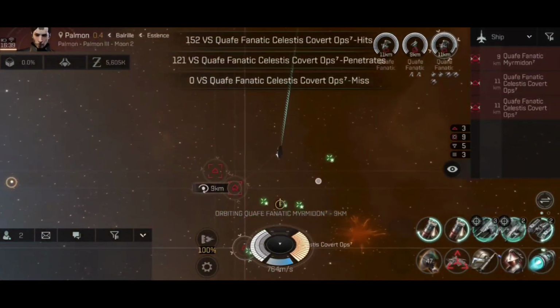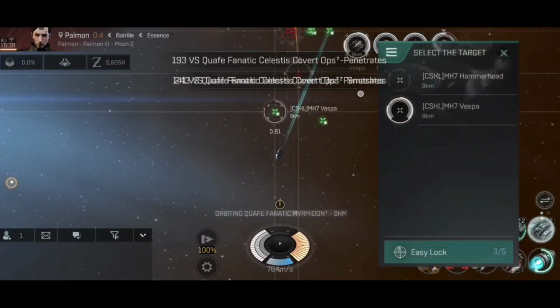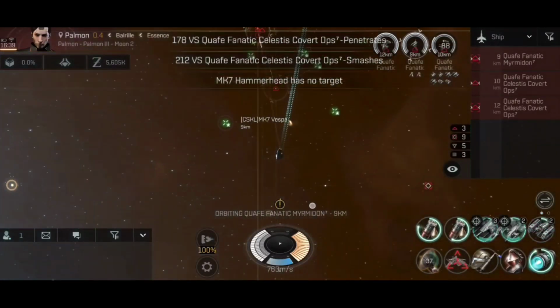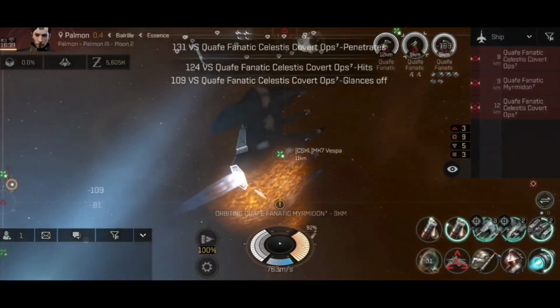I don't change my orbit when I change target. I stick on that Fanatic, and as you can see, I'm taking almost no damage. I am going to lock onto one of my drones. No, not focus fire, delock on that. I was going to try and observe one of the drones to showcase to you guys that you can actually do this, and I really quite like this. It's a pretty cool little function.